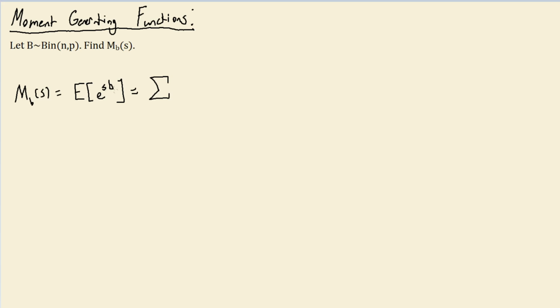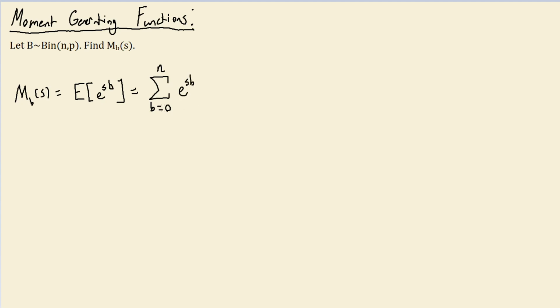One important caveat is that the variable in the function that we're dealing with, so in this case it's b, needs to correspond with the variable in the probability mass function. You would think we would be integrating with respect to this variable, so we're going to do essentially the exact same thing here. We're going to sum across all possible values, but our index is going to correspond to that variable. And so we're going to sum over all the possible outcomes here.